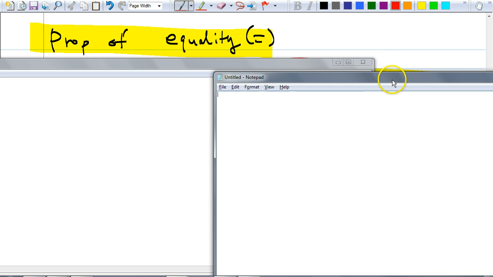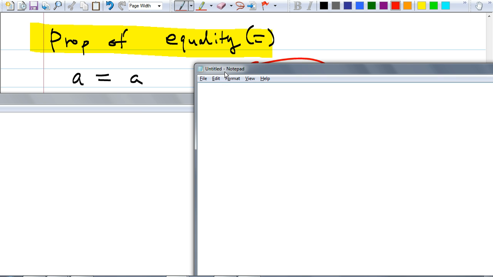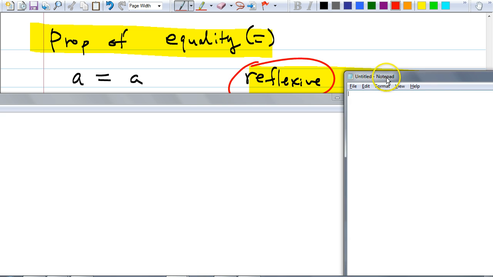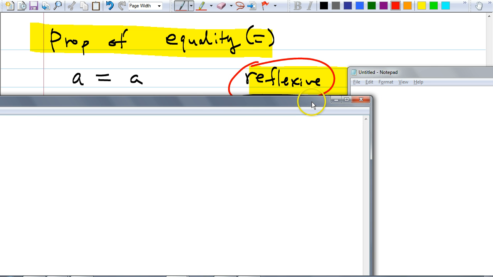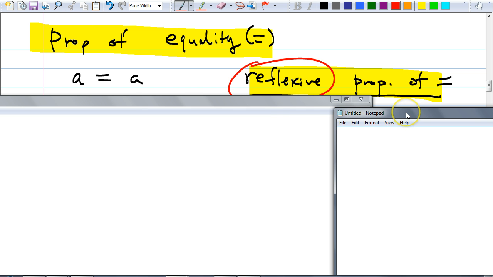So I'm going to tell you the first one here. This one's kind of interesting. If you have the same number equal to itself, there's a name for this property. Anybody know what this is called? Think about a mirror. When you reflect yourself in the mirror, you get yourself back, right? Almost. It's not reflective property. It's called reflexive. Because I always talk about the mirror, people actually write down reflective. It's not reflective. It's reflexive. F-L-E, so please remember. So again, it's called reflexive property of equality. So you have to know that one.